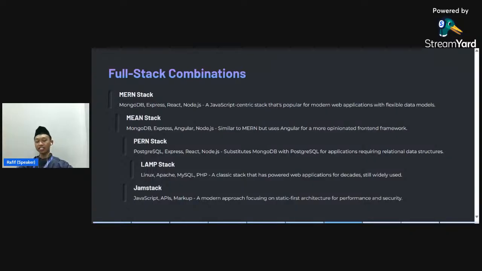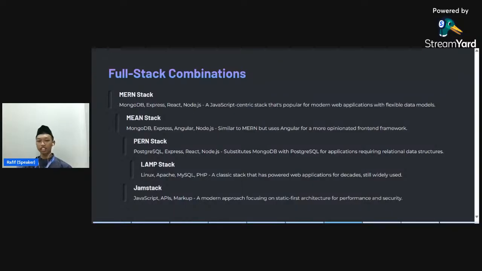And the last one is Jamstack, for the most popular ones. Jamstack stands for JavaScript for the client-side interactivity, APIs for server-side processes and accessing data, and markup, pre-built HTML, often generated using a static site generator. Jamstack is a modern architectural approach focusing on delivering pre-rendered static files to a CDN, which stands for Content Delivery Network. Dynamic functionalities are handled through JavaScript and, of course, reusable APIs. This approach often leads to excellent performance, higher security as there's less server-side processing during the request, and, of course, better scalability. These are just a few examples that I can show you.